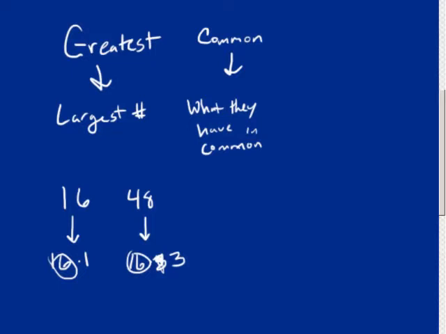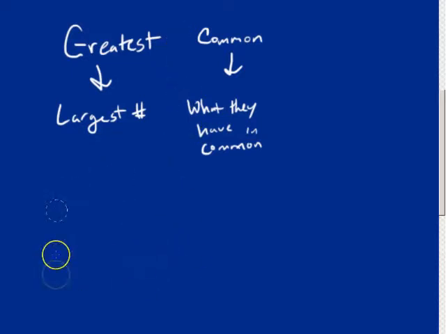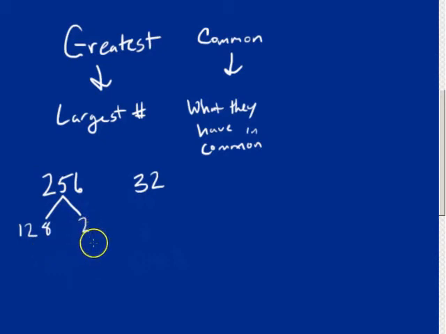Let me show you a technique to do this if you're not able to recognize the factor, because oftentimes the numbers are a lot bigger than that. So let's say we take the number, let's do 256 and 32. What you can do is called a factor tree. What I like to do is just cut a number in half. 256 divided by 2 is 128, and 2. 128 times 2 is 256. Now 2 I can't really cut anymore except for 2 and 1. So that's done right there.